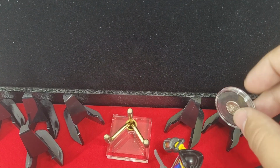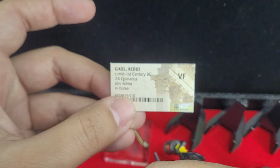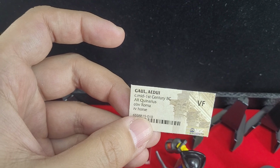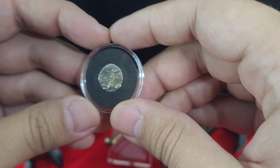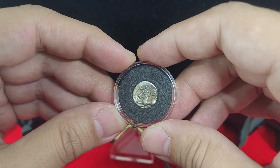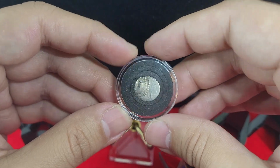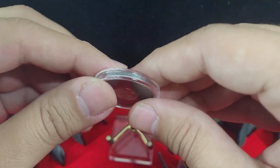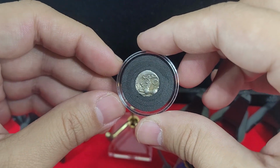Then we have a douille, which is like a French word. I think that might be where the location is, Gaul. And I think this is a quinarius. This is a denomination. This is supposed to be Roma. It's just very off center and honestly indistinguishable, just like a blob. But I like that it's off center because it really displayed the horse a bit better.